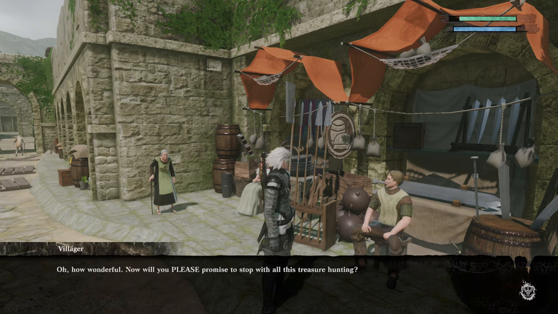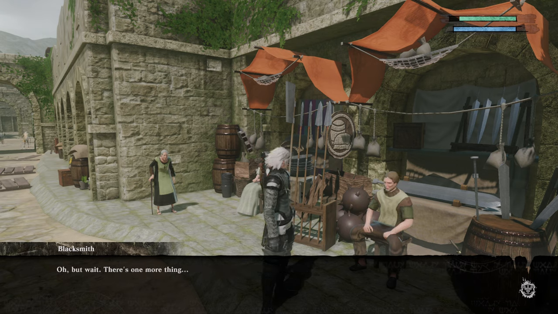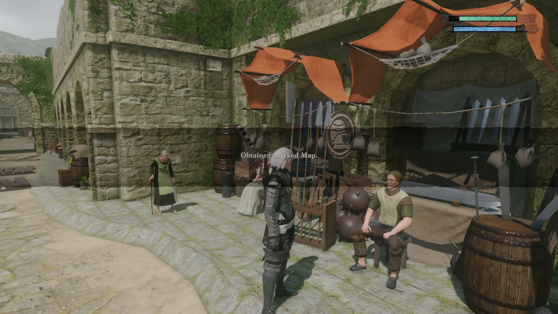Oh, how wonderful. Now will you please promise to stop with all this treasure hunting? I promise, honey. From now on, it's nothing but good, honest work for me. Oh, but wait. There's one more thing. Here. This is the first map I ever found. Take it. I won't be needing it anymore.